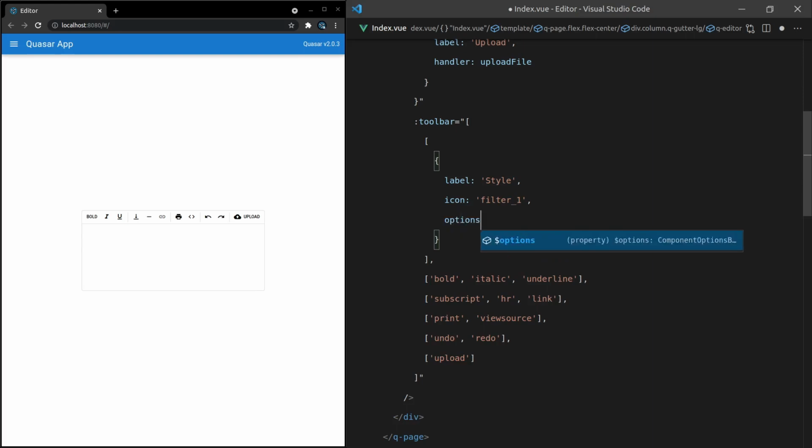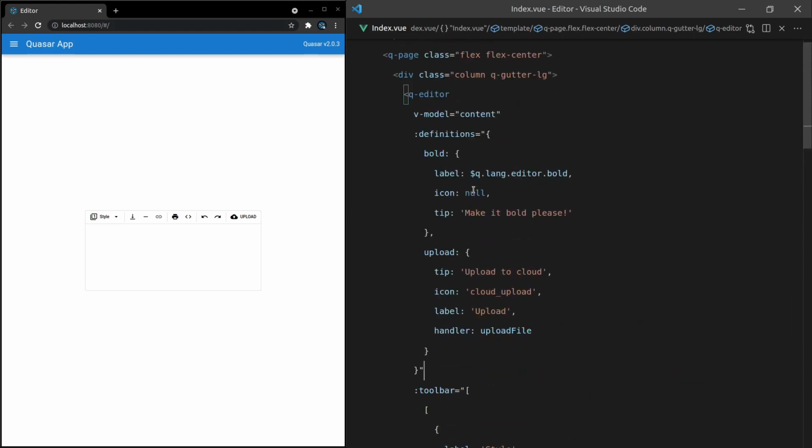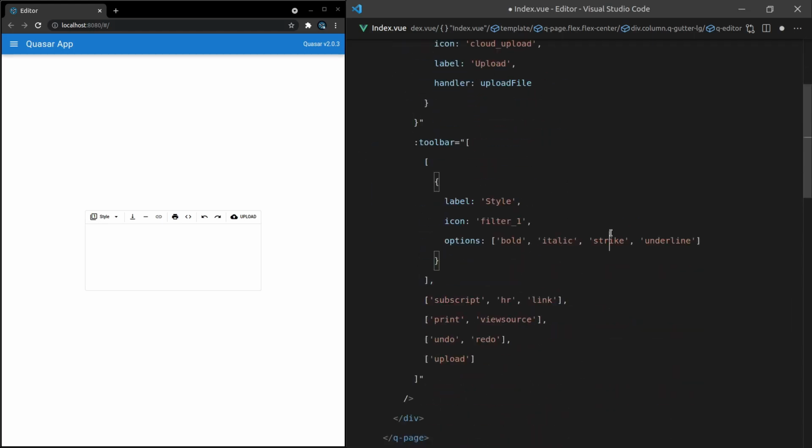And let's say options is equal to bold, italic, strike, and underline. And I might get rid of these here. So let's save that. And notice now they're all sitting within a menu. How cool is that? And we don't have that bold icon because remember, we actually removed it up here when we did our definition. So I might get rid of that, save it, and now we've got that again.